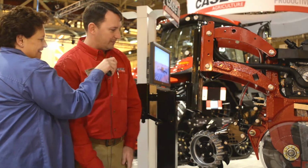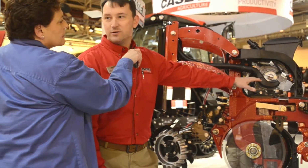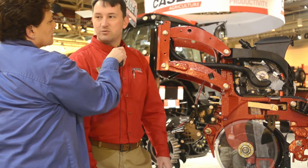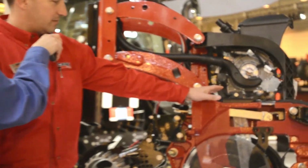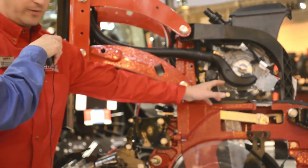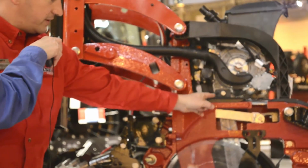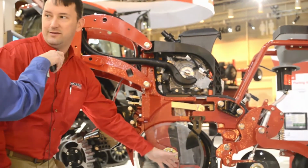So if we move back a little bit, you'll notice we have a new electric drive meter as standard. We co-developed this VSET 2 meter with our partners at Precision Planting. And on this model right here, this is our new high-speed seed delivery. It's the advanced seed delivery system. It makes use of this speed tube, which literally plucks a seed from the seed meter and carries it through this flighted conveyor belt straight down to the furrow. So it takes gravity out of the equation.